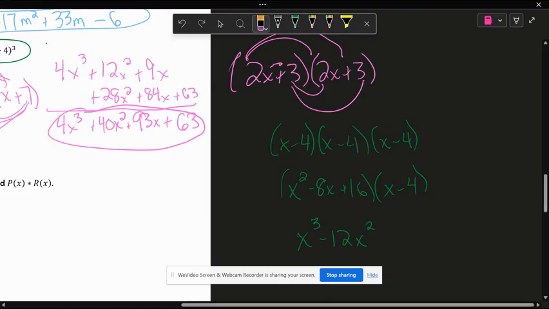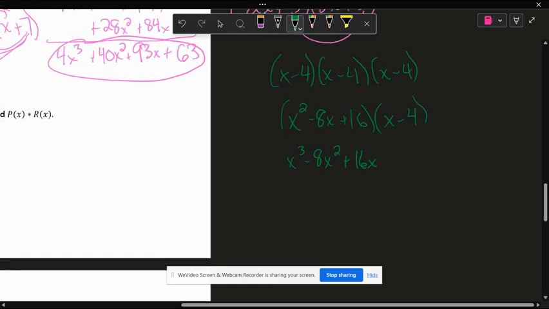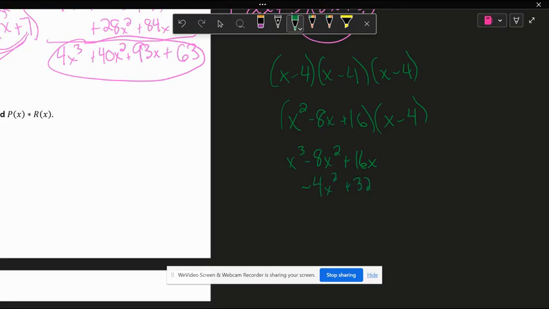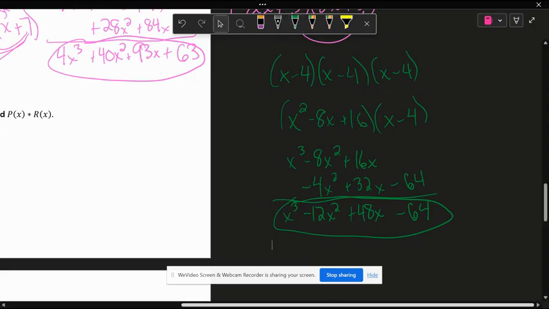And that's when trying to do it in your head is not a good idea, even for me. So I'm going to multiply these out. And then negative 4 times all that. When we finish that one off, this is our final polynomial. So just make sure you multiply everything in one set of parentheses with everything in the other set of parentheses.